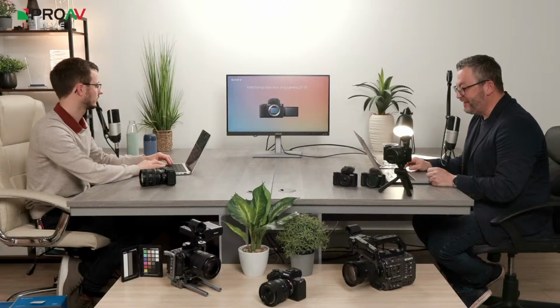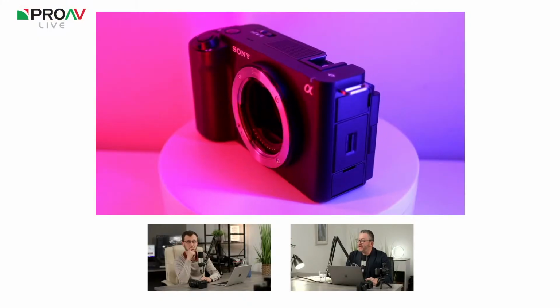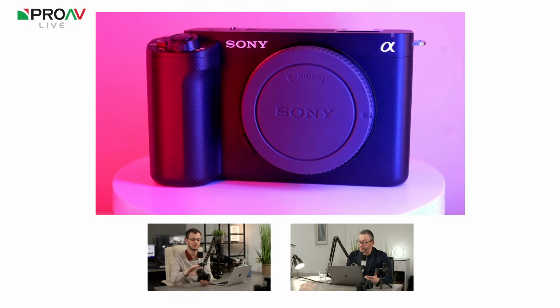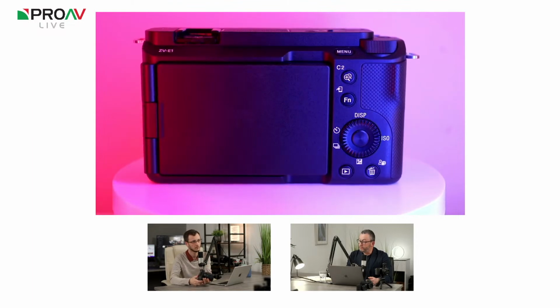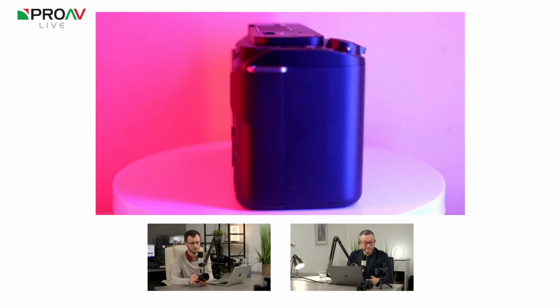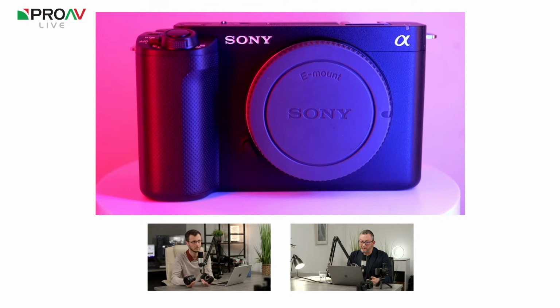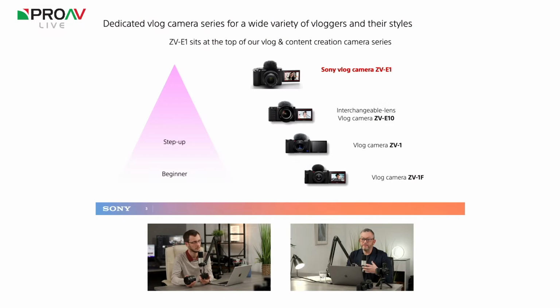Yes, this is it. So we've got the sample we've got here. In terms of build quality, it's very similar to the ZV-E10. We use a lot of recycled material now as well to produce the products. We'll come on to that a bit later. You've got your fully retractable screen. You've got not many buttons on the back, but they're all customizable. And you've also got the zoom lever on the front, which you can again customize. So even though they don't physically have the same number of buttons that we have with other alpha cameras, it is customizable internally in terms of function buttons and so on that you can set up.